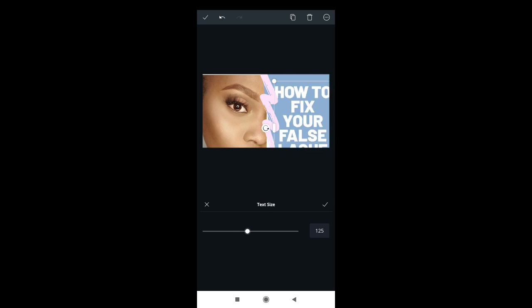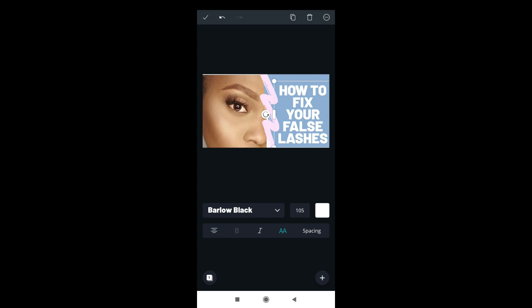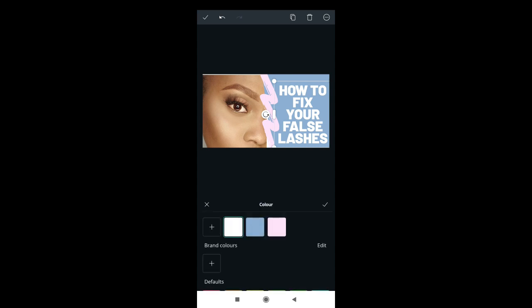Okay, so we got that done already. You can adjust it, zoom it in or out until you are comfortable with your design. Alright, so I think I want to change the color a little bit. Yes.